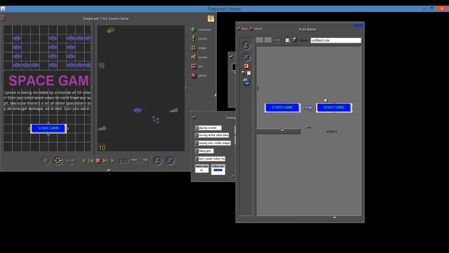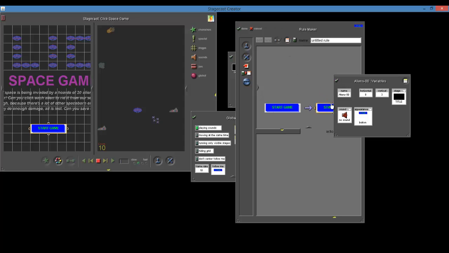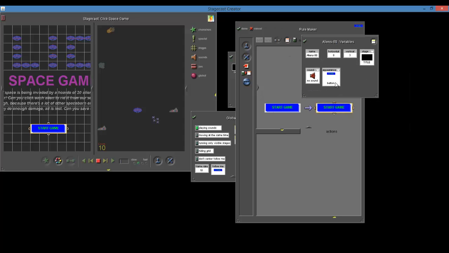Well, there's a couple things. I'm going to use this little local variable button on the button. And one of the variables says, where are you? Which stage are you on? And I want to say I want to go from the title stage to the game stage. Look at this. See how it just popped in? Now it actually took it to the exact position that it was here. Okay.